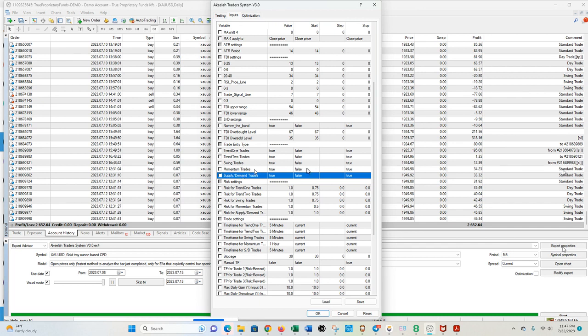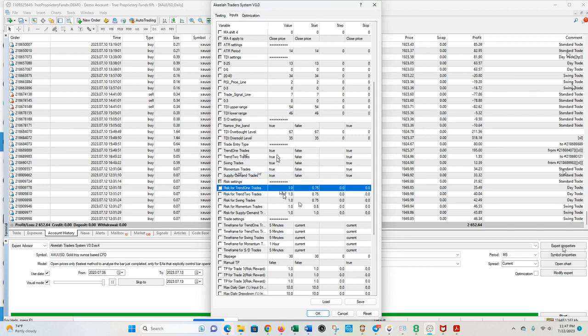So over here, where it was a standard trade, that is now called a Trend 1. A swing trade is still swing. Day trade is our Trend 2. And the scalp trade, we saw that over here somewhere, that scalp trade is now called the momentum trade. And so we were trading all five strategies.